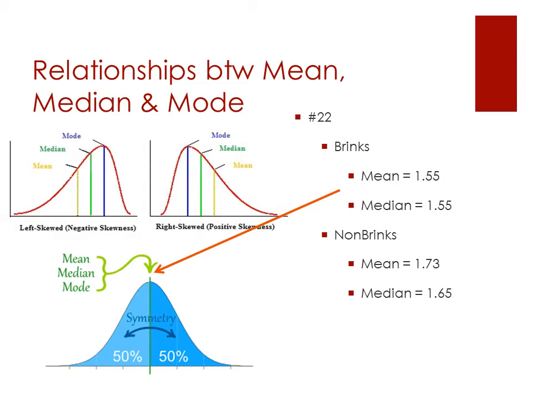The Brinks is in fact a normal distribution. In fact, honestly, having a mean and a median that match exactly is really kind of bizarre, and that alone probably would have gotten my attention to take a look at it a little bit more closely. That's just a little too exact for real life data. The non-Brinks data is a little bit right skewed, so we've got our mean is a little bit higher than our median.